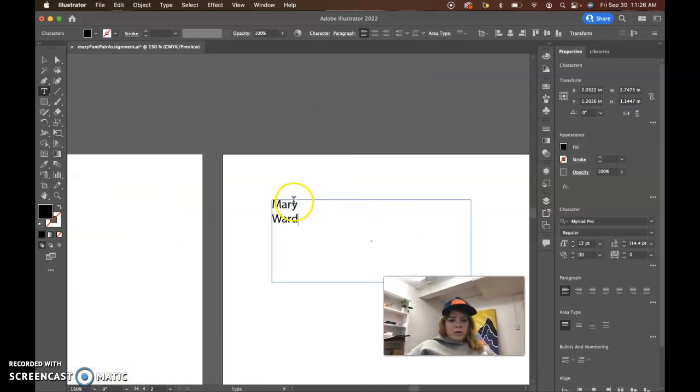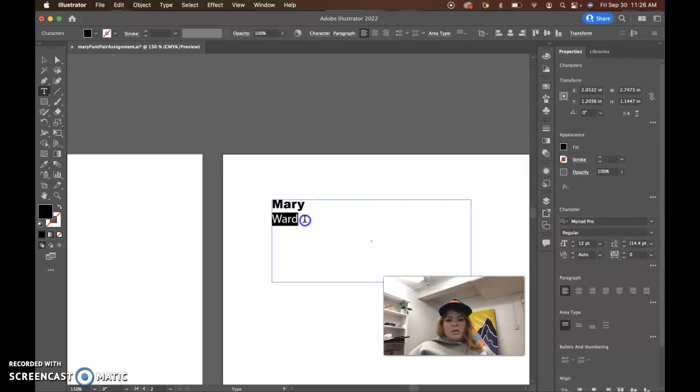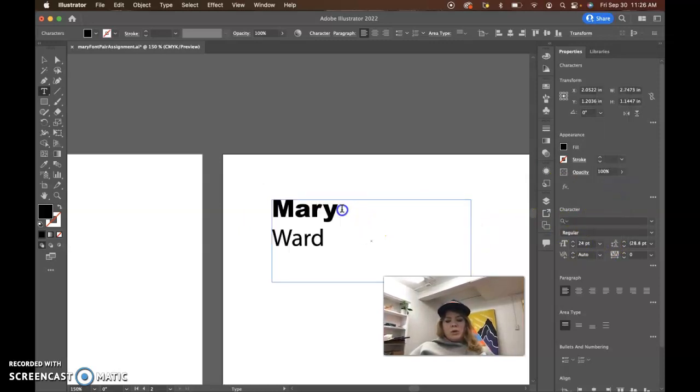And I'm going to make a font pair here after I've read the article in the worksheet and maybe done a little research on my own as to what is a successful font pair. Let's actually go to more options in the character panel so that we can see this better. I'm going to make my font pairs bigger altogether. Let's highlight all the text and make it size 24, which will probably be good. So I suggest making all your text 24 points. Some will be a little bigger than others, some a little smaller depending on the font face, but about 24 for all of your text will be good.